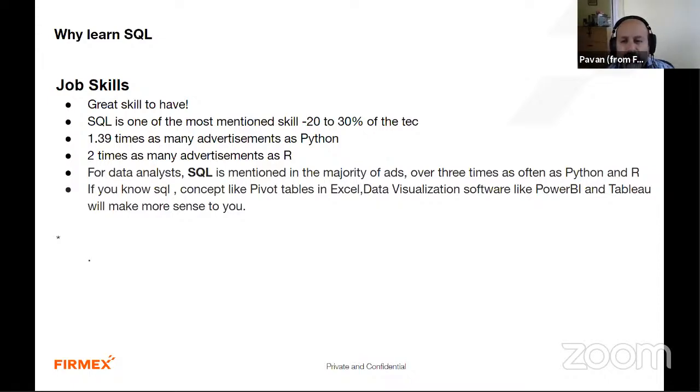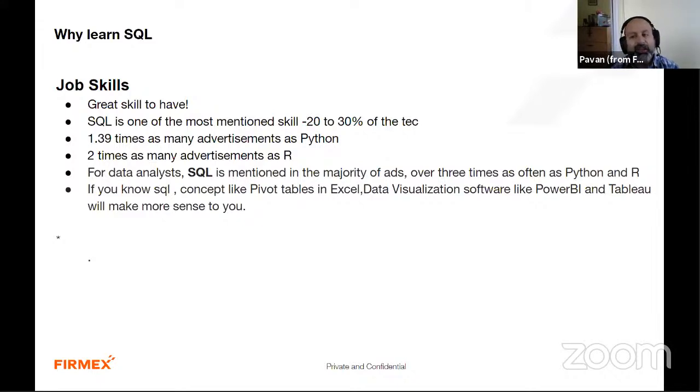Now, obviously, Python's another one you always hear about. I'm sure Tech Daddy was asking, can someone teach Python? And maybe we'll be able to do something like that. That's another really hot skill. SQL has a little bit more now for data analysts, and same with R too. But still, Python and R are good. It's just showing the magnitude of how many job applications there are. Even if you just Google SQL jobs, so many come up.